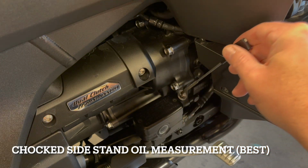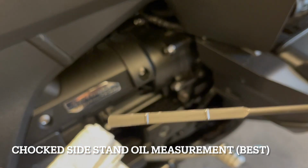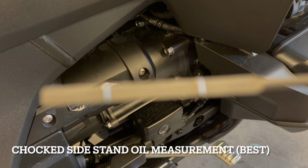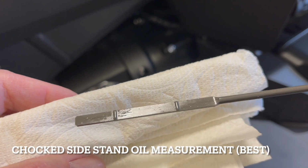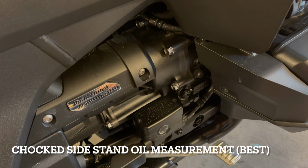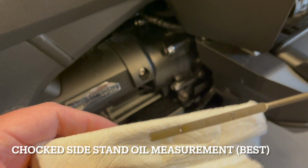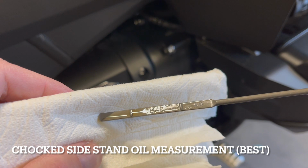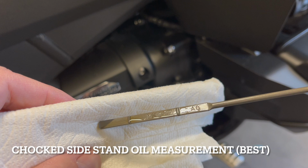All right, so I'm gonna take this out. Clear it off. Okay, so as you can see, we're starting. Maybe I'll focus. There we go. So as you can see, it's dry. We did not screw it in. It is definitely lower than what it was on the center stand.